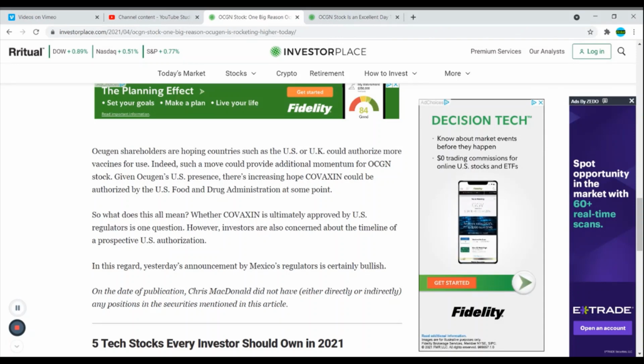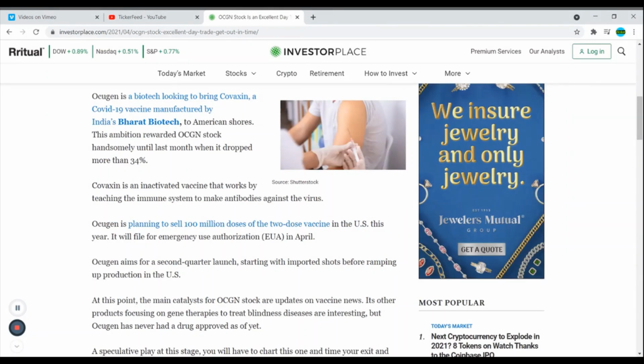So now with that being said, let's see what Investor Place, the analysis reporter, has to say. We're finally in the home stretch when it comes to the COVID-19 race. There are a few other companies that are also advocating and pushing, and people are using their resources in order to do the shot, which, by the way, I've heard hurts for a day or two after the first shot, and then they wait a couple weeks and take their second shot.